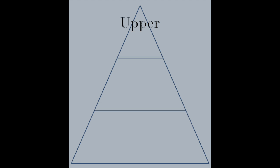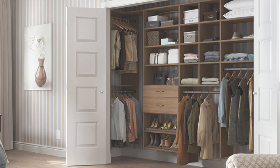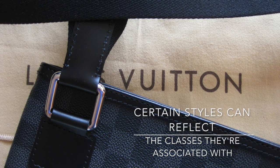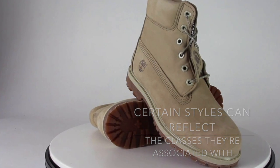Socioeconomic class measures a person's work experience and an individual's or family's economic and social position in relation to others, based on income, education, and occupation. A couple ways ISU is affected by socioeconomic class is through student style and opportunities. The way students here at ISU dress can determine their socioeconomic class. Someone who wears designer brand clothes can say a lot about their financial status, as opposed to someone who doesn't.